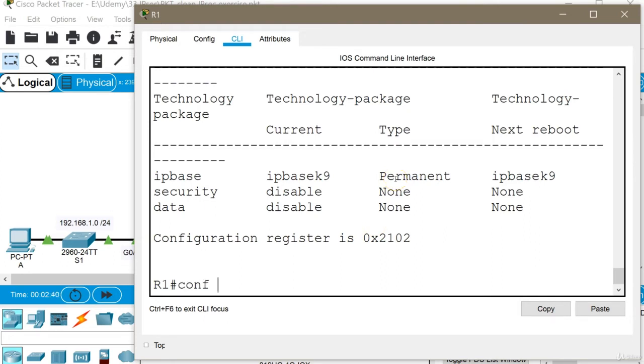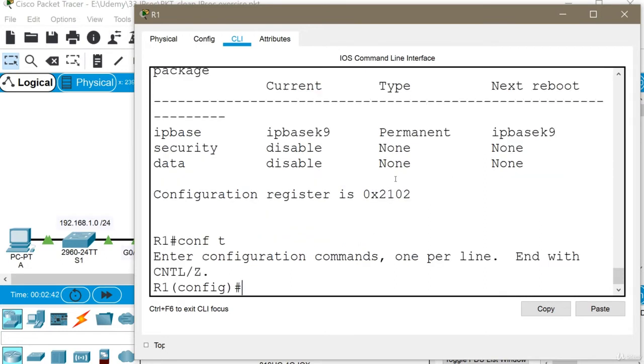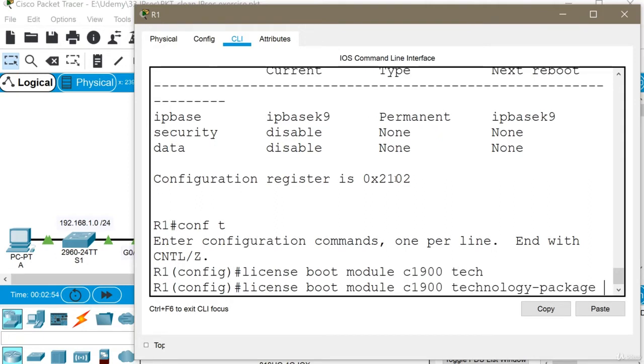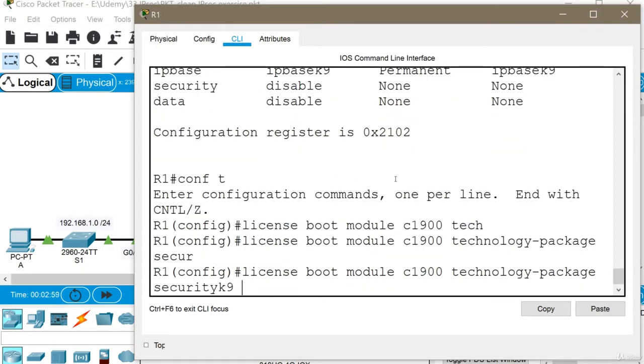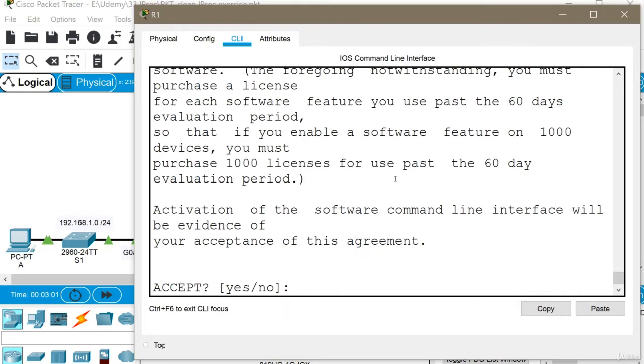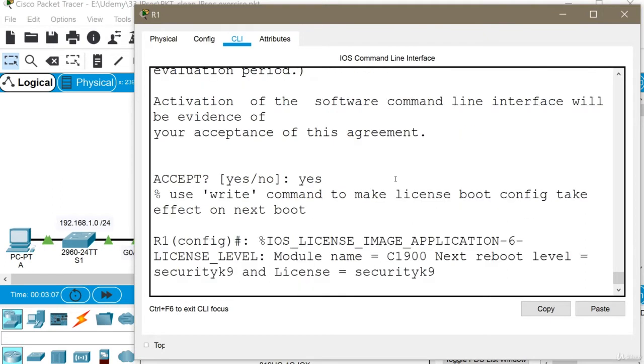You need to get into global configuration mode and then type this command: license boot module C1900 technology package, and then the name of that license is security K9. Yes, this is like the terms of use of this license.